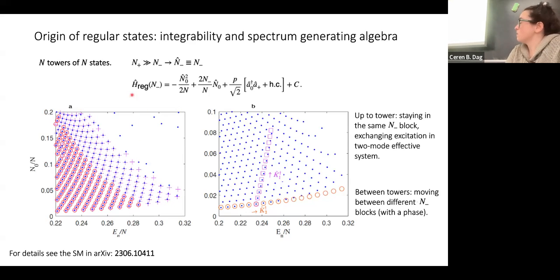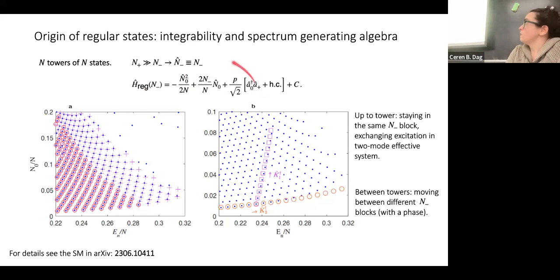First of all, we noticed that for these specific states, there is an imbalance between the spin 1 and -1 atom numbers. That imbalance puts one of these modes into a suppressed mode, which we can then simply replace the operator for with its eigenvalue. That reduces a 3-mode Hamiltonian that we had to a 2-mode Hamiltonian, which is an integrable model. So we call these regular Hamiltonians with just 2-mode coupling.